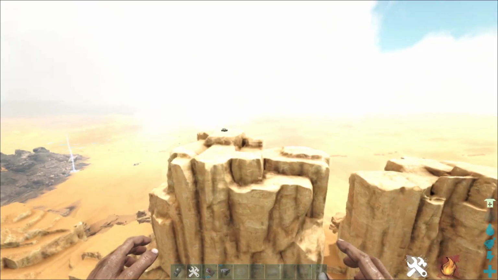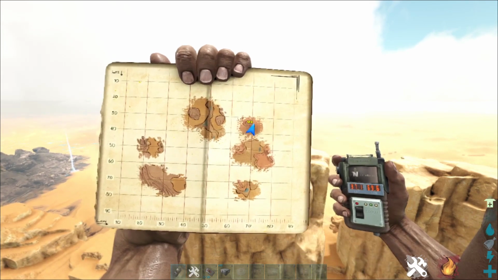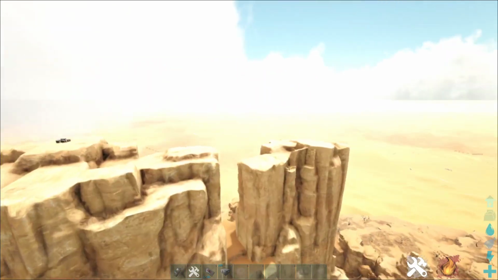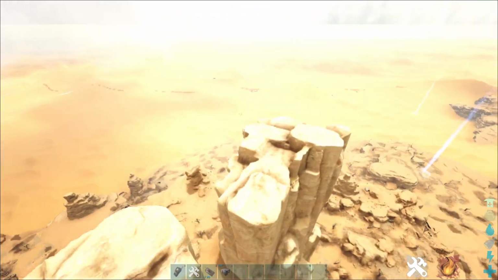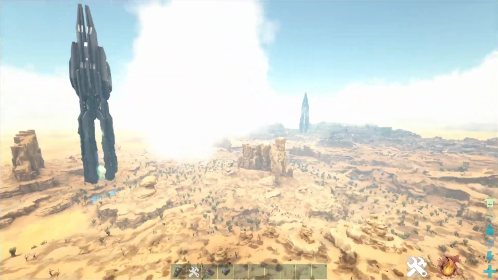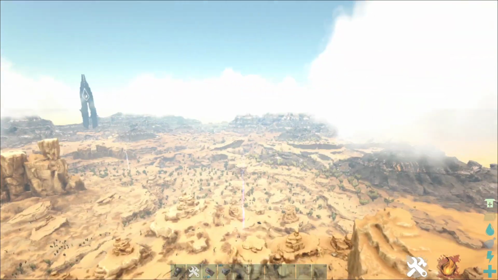So the next base location is located in a pillar. It's at 37.1, 69.6. Here we are on the map. And the reason I put this one in the video is because it's a really good pillar. If this one's taken, there's another one basically identical over there, and again over there.